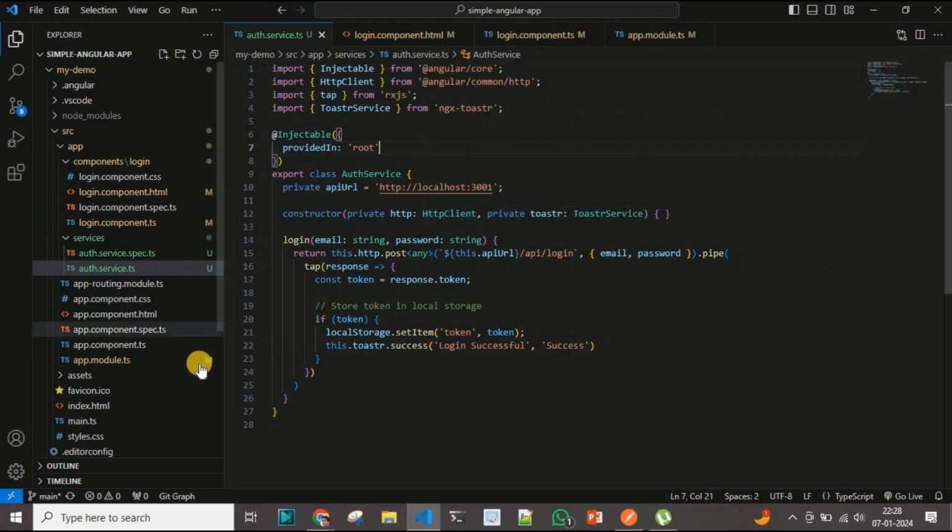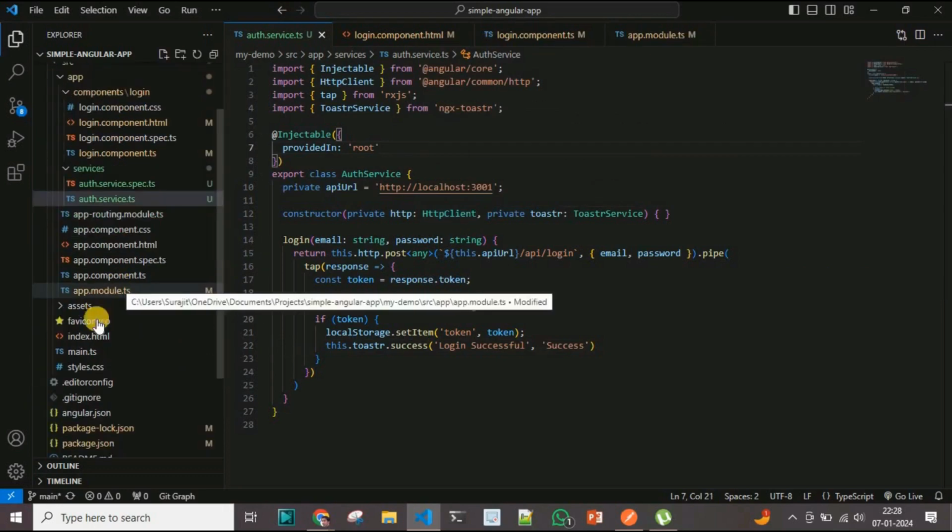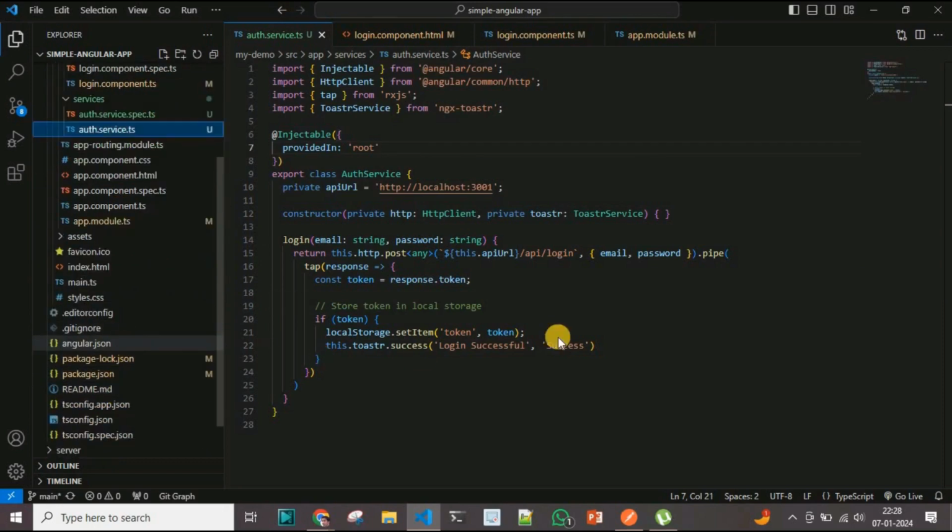Next, one more thing I need to do. I have to add the CSS for this toaster in our angular.json.